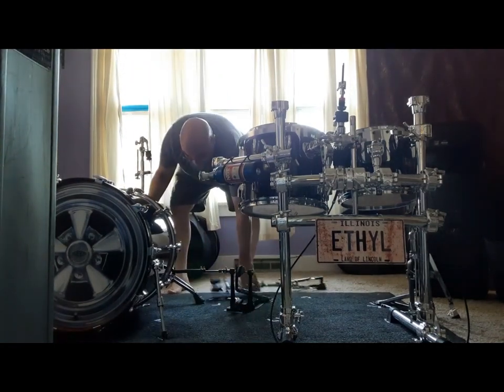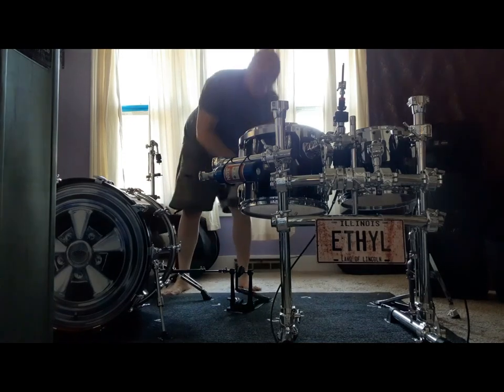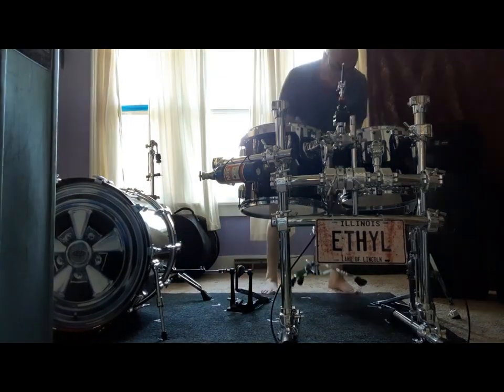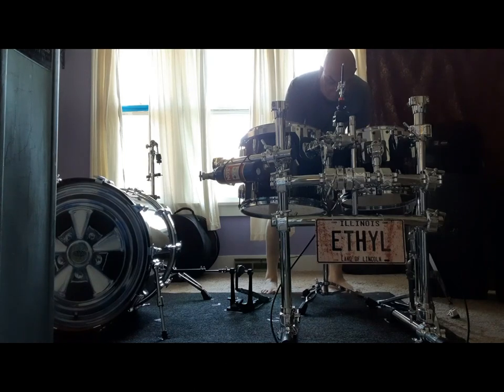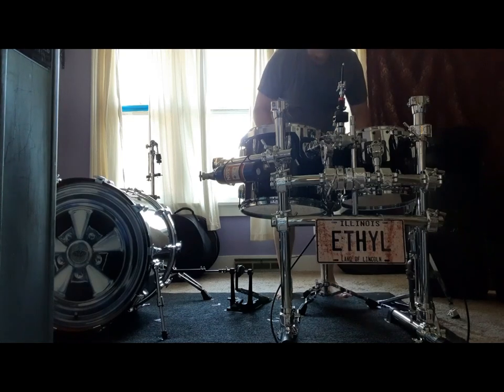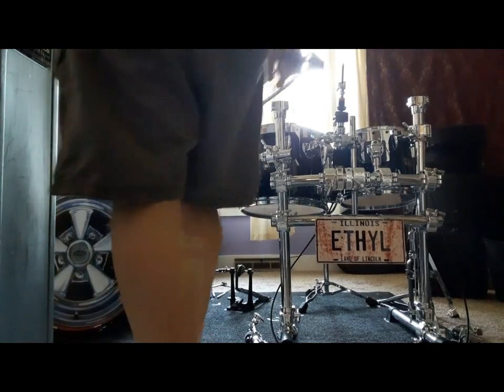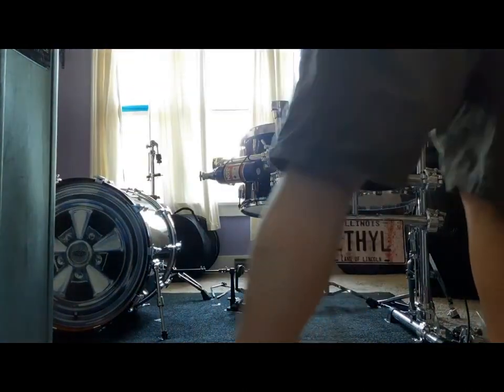Again, everything is marked on the carpet where it goes. The stands themselves have a black magic marker to show how far to spread the legs and the arm angles and all those types of things. I basically just lay everything out, all the arms where they go, then put everything together.